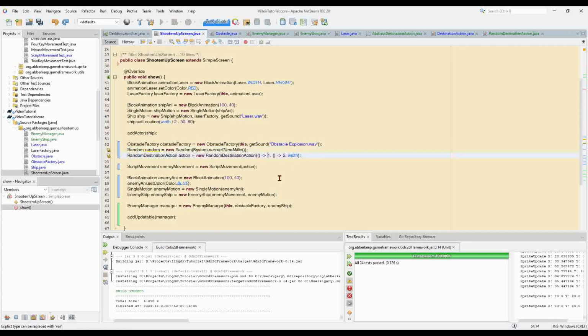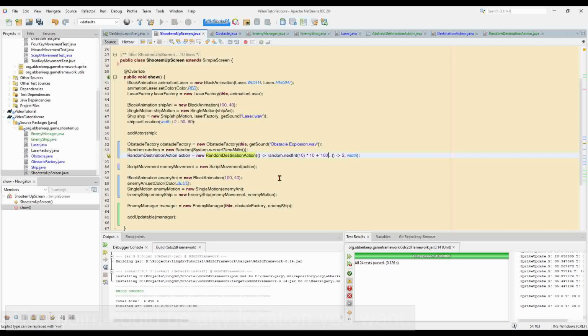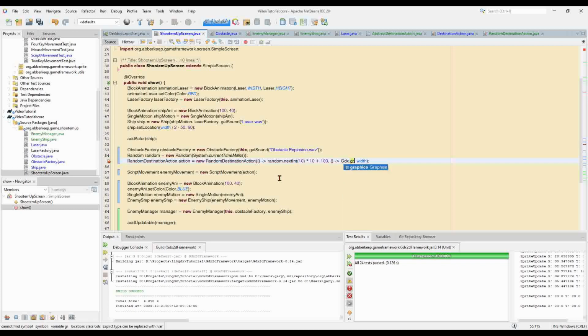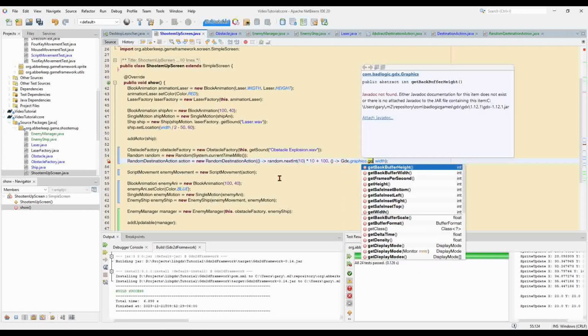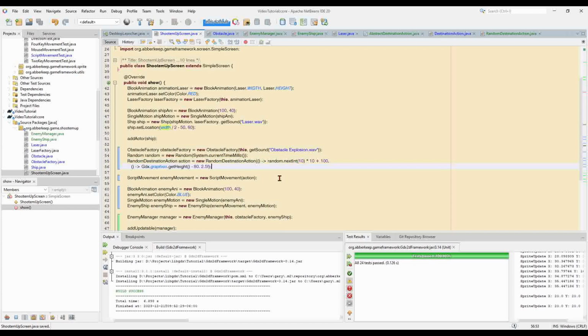So for our X location, we're going to do random.nextInt, a factor of 10 times 10, give us a lot of distance, and we're going to add 100 to it. So we don't want to be too close to the left edge. For the Y location, we're going to get the graphics, we're going to get the height, we're going to subtract 80 from that, and we'll set up our speed to be 2.5. So that's our first location.